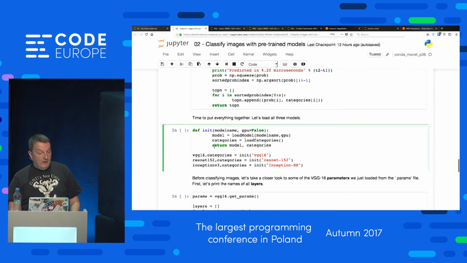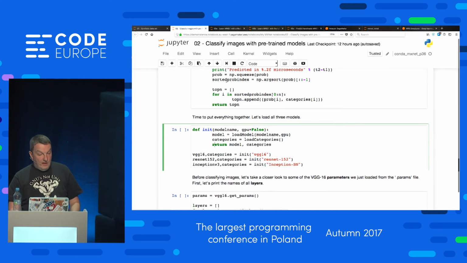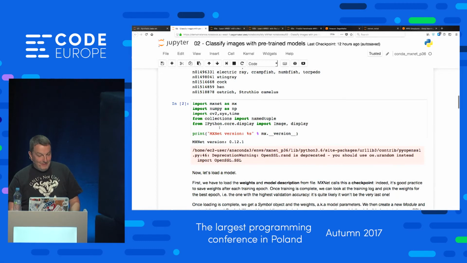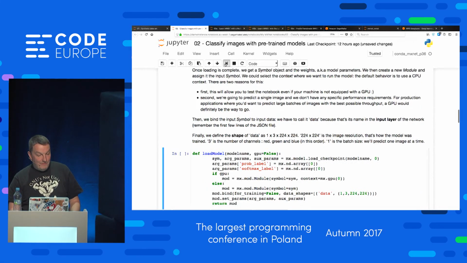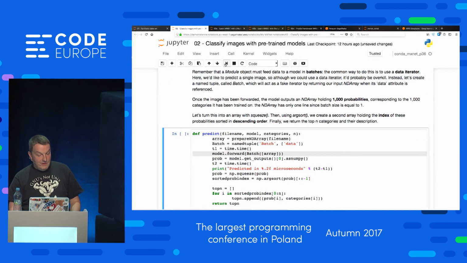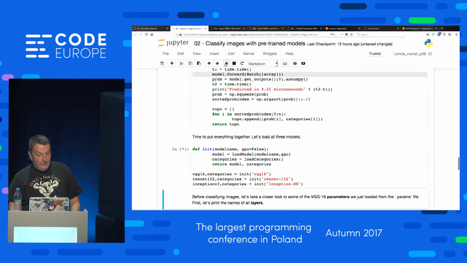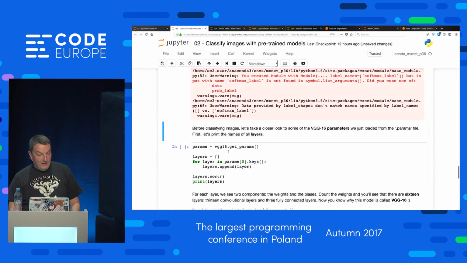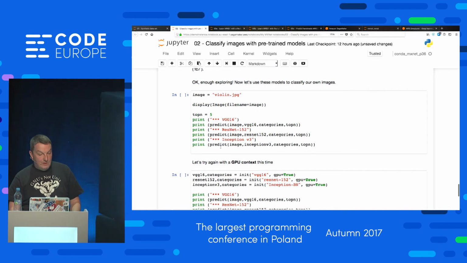Okay, so now basically I can just go and maybe I should run those cells. Yep. So here we go. Load that code. Okay. Load my models. Okay, and yeah, I don't care about this one.